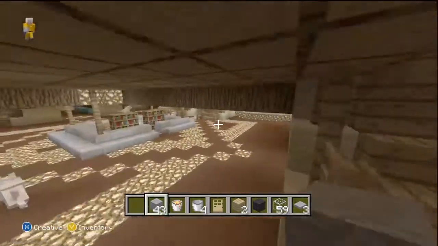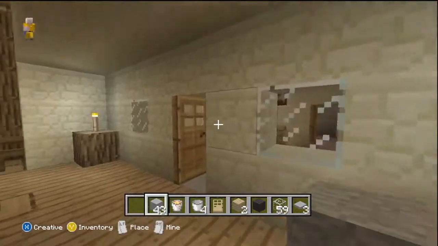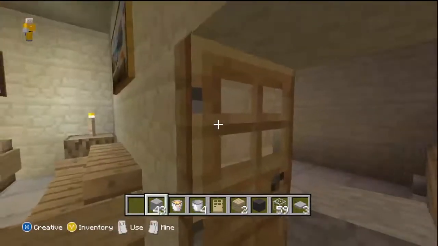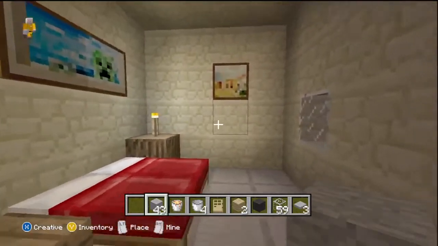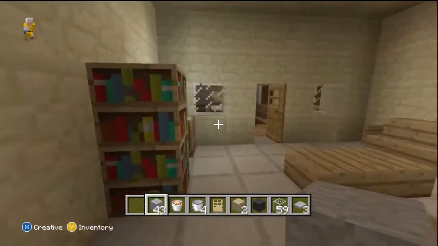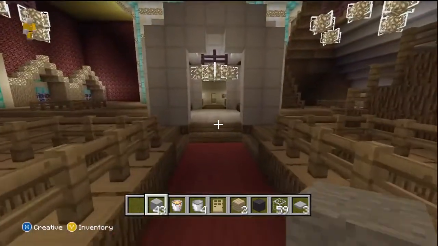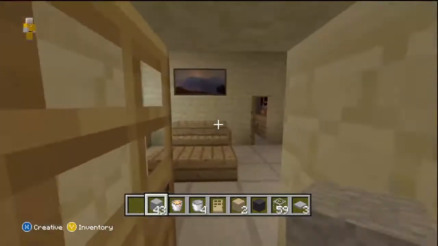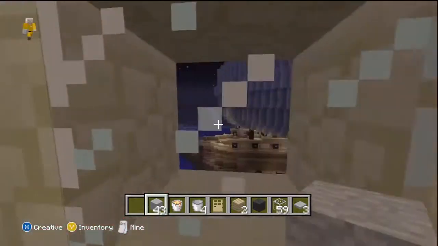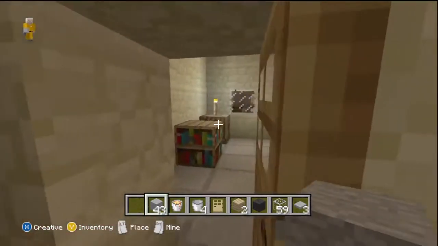So the fifth tip that I have is probably one of the most important ones, and that is detail. Adding detail to your house is a lot. I mean, it really does. This is pretty much the tip that makes your house look nice. Detail is decoration, flowers, paintings on the wall, silly things that are going to make your house look like a real house.